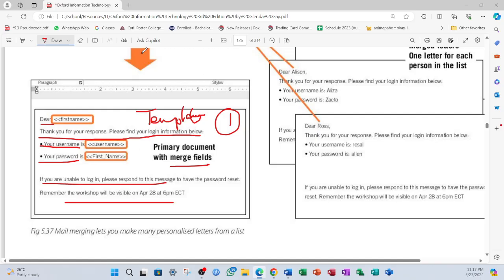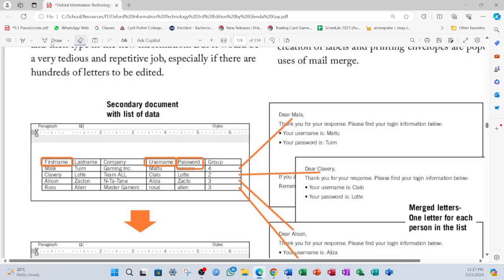Now, the merge fields pull the information from the document that's called the secondary document. This secondary document can either be a database file, an Excel file, or a Word document file, any sort of file it could be, once the data was documented and separated correctly, like for instance if it was documented in a table format.